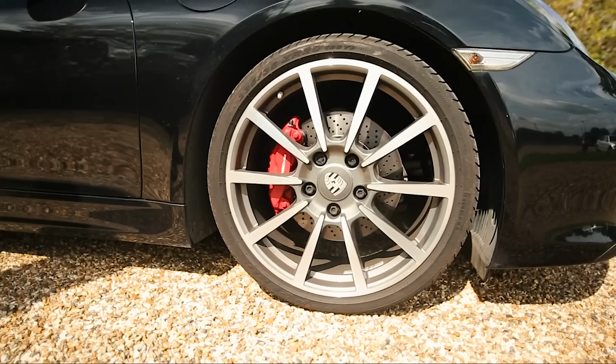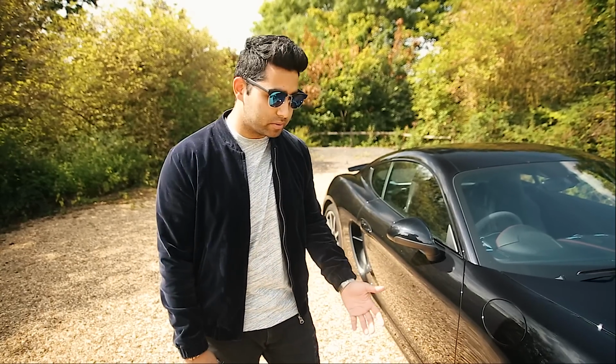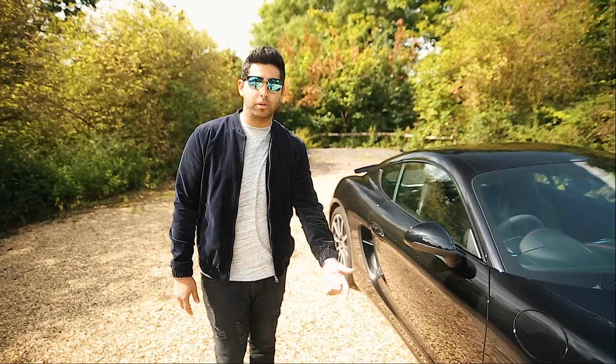I've gone for the 911 wheels on this car. I think it looks so much better. The standard ones on the Cayman GTS and also on the other Caymans are a little bit basic. So these 9-spoke, 10-spoke wheels look really good. And it's got this kind of two-tone effect. It's almost a gunmetal-y off-grey color, like it's diamond tone, but it isn't actually on these cars. So you get the look of a really nice wheel without actually spending too much money. The red brake calipers, of course, are really important as well.